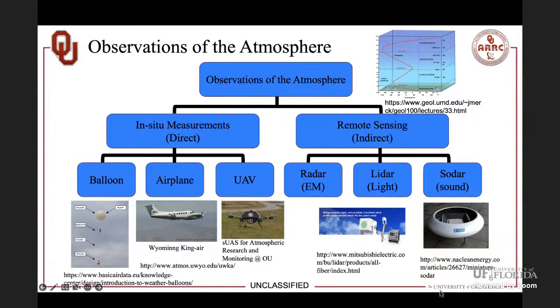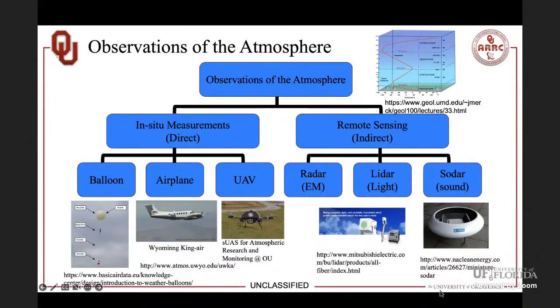Those are called in situ measurements. Then remote sensing, on the other hand, you don't go, but instead you send out certain energy, that can be radar using electromagnetic energy, LiDAR, sonar, different media, different types of energy, then you actually get some signal back. Then you estimate what's out there. You don't directly measure that.